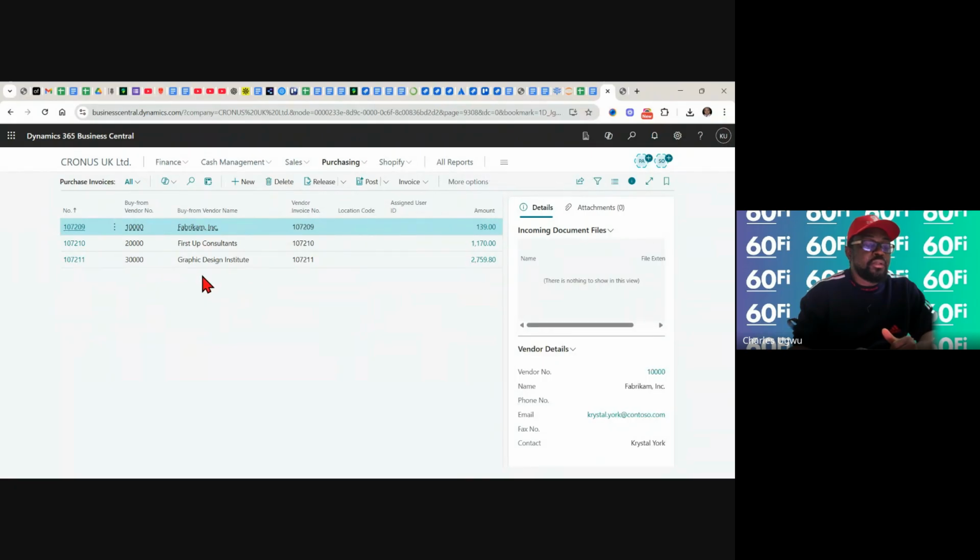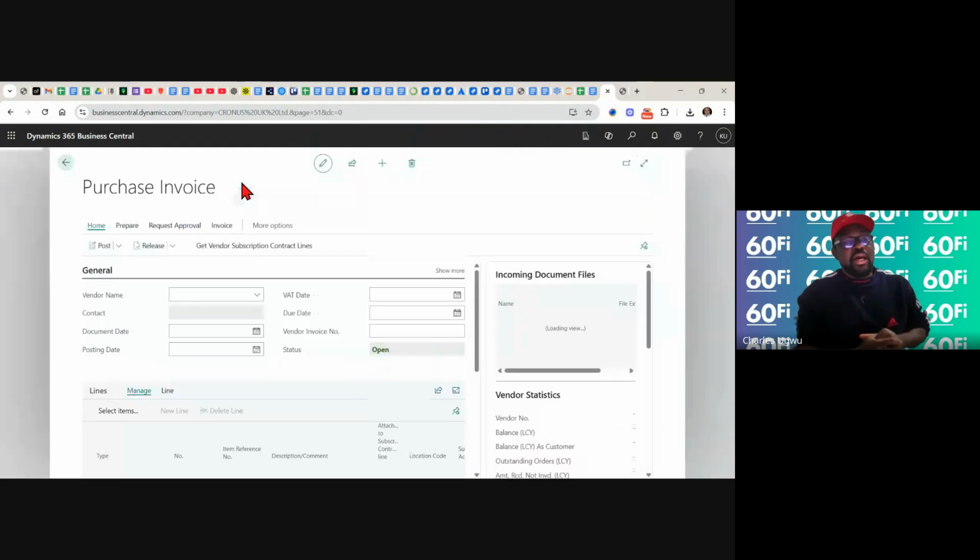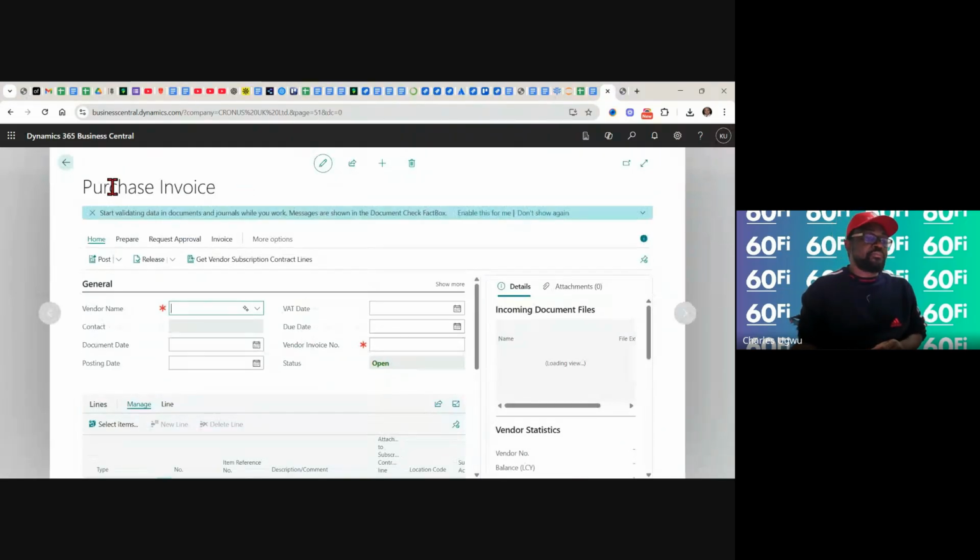Let's say we want to procure some graphic design materials. See here, you see the new button here. You can see the route here is invoice. So we come to new. Anytime you want to create, it's always new. So click on it. You're going to come up with a card. So this is the purchase invoice card for us to fill up. Once you fill it and send it, done.